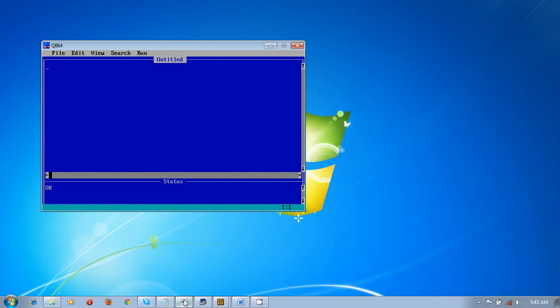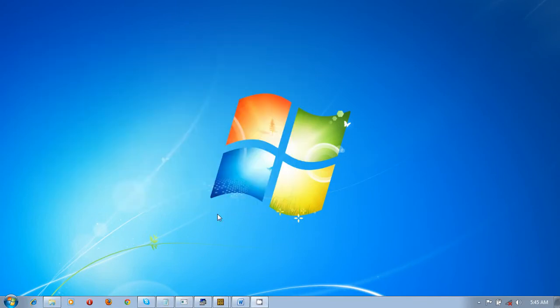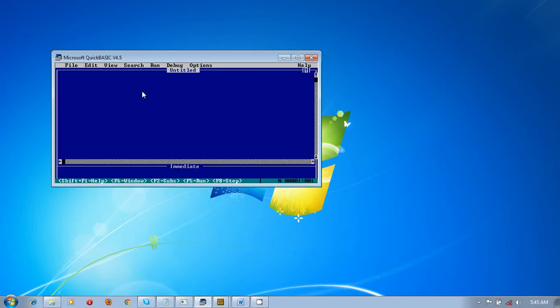And secondly, we're making use of Qbasic 4.5. Qbasic 4.5 is a 32-bit program, similar to Qbasic 64, but it has more menus.